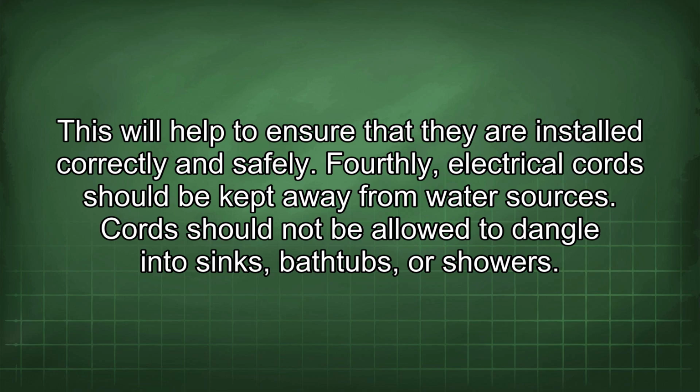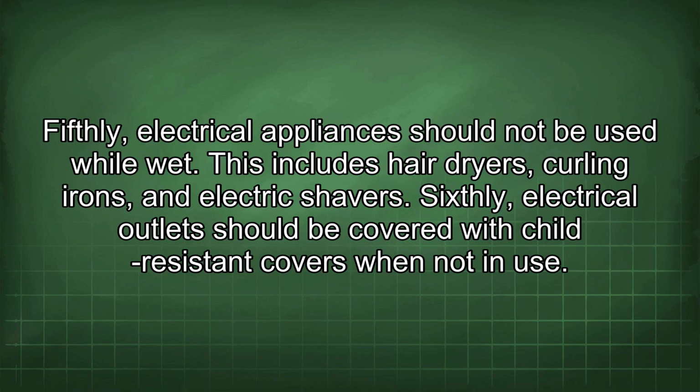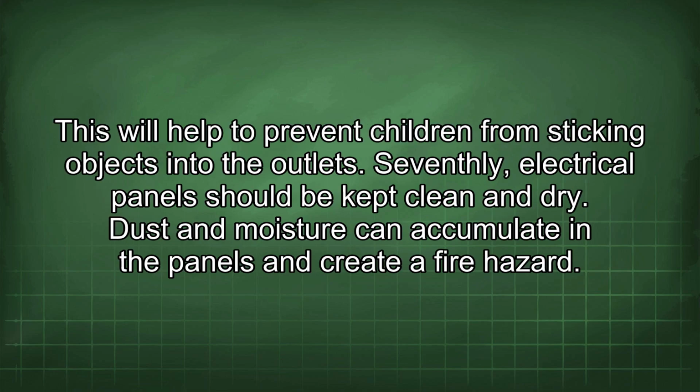Fourthly, electrical cords should be kept away from water sources. Cords should not be allowed to dangle into sinks, bathtubs, or showers. Fifthly, electrical appliances should not be used while wet. This includes hair dryers, curling irons, and electric shavers. Sixthly, electrical outlets should be covered with child-resistant covers when not in use. This will help to prevent children from sticking objects into the outlets.